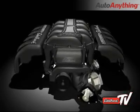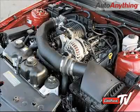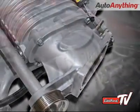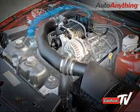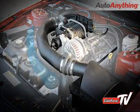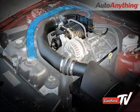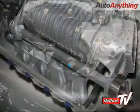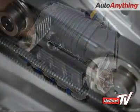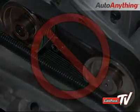Axial flow positive displacement superchargers have conventionally been arranged in one of two ways: front drive with rear inlet, or rear drive with front inlet. Each has its drawbacks. With the rear inlet, the air has to be routed from the filter box, typically at the front of the car, all the way back to the rear of the supercharger. This long path with lots of bends is very restrictive. The supercharger is driven off the crank pulley at the front of the engine. Rear drive requires the use of a jack shaft and an auxiliary drive belt at the back of the supercharger. These systems are notorious for failures.